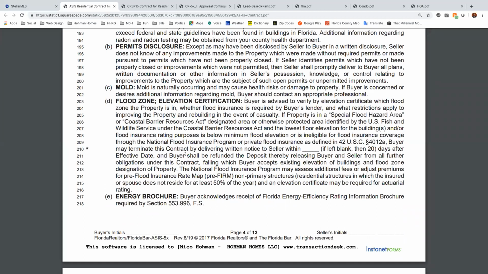A home that is directly on the Gulf of Mexico is going to be a little bit different from a home inside Hillsborough County that's on a small river. While they're still in a flood zone, the requirements for flood insurance are going to be a little bit different on that particular property. One might have $5,000 in annual flood insurance premium, whereas another one might only have $500 in annual flood insurance premium.